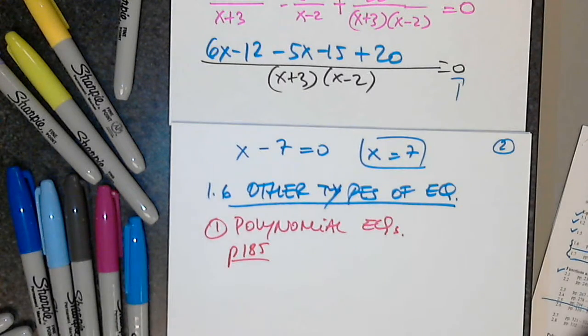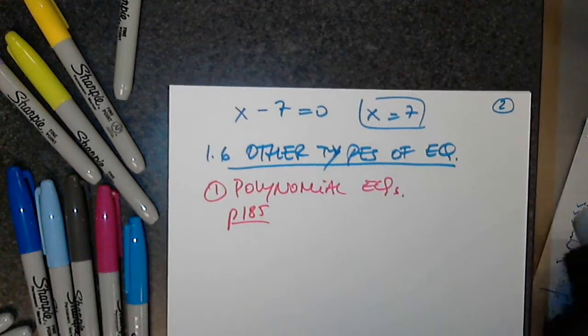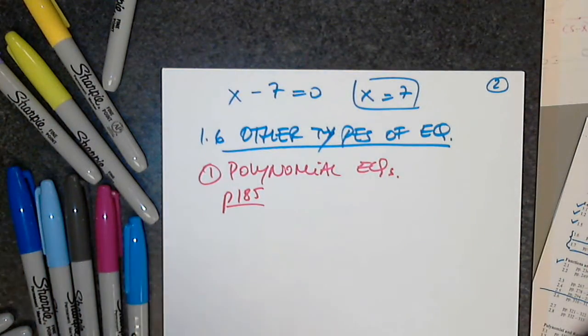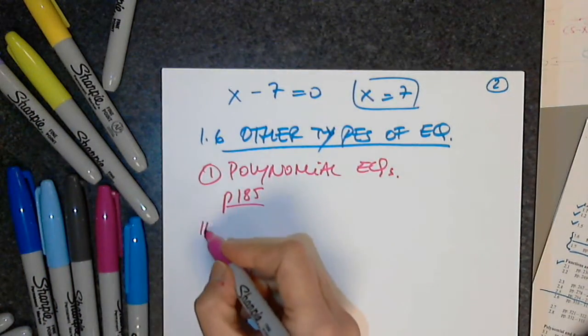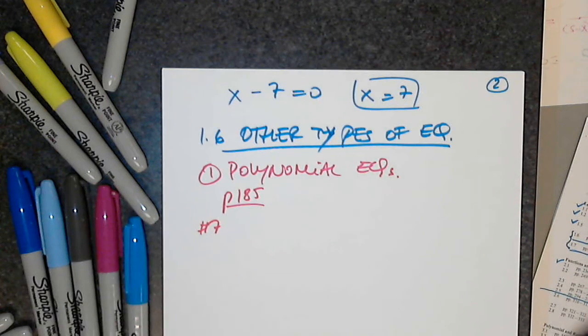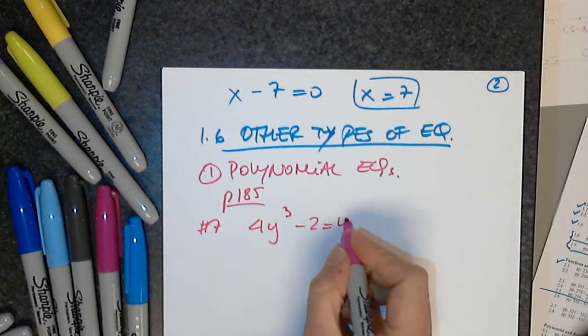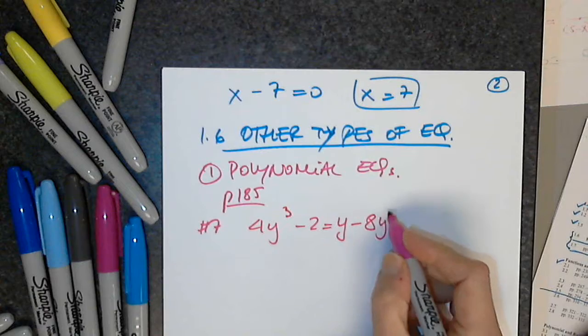So if you'd like to choose, feel free, 1 through 10. If you don't want to choose, I will. So, can we start? We can do 7. Very good. 7 it is. I prefer doing even number problems so you can do the odd ones and check the answer in the back, but it's up to you. You choose. If you said 7, 7 it is. So 4y to the third minus 2 equals y minus 8y squared.